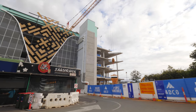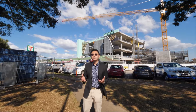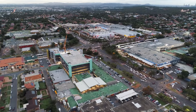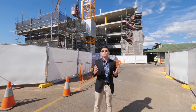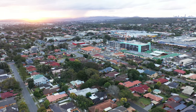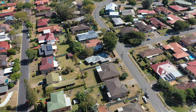Stage 1 construction is progressing really well, with a huge four-story building coming up and a new face emerging. This is going to be a landmark in Brisbane Southside. Market Square is just phenomenal — unbelievably busy day and night, always flooded with people that come here for shopping, dining and business. After completion of this major development and expansion, the magnitude of its popularity is going to be far beyond prediction. So there is literally no better time than now to enter the market and secure a premium piece of real estate around this area.